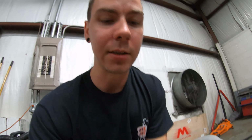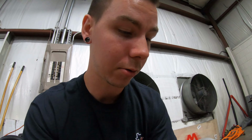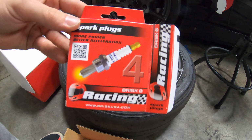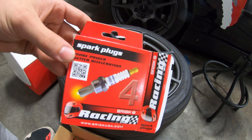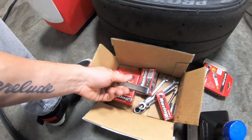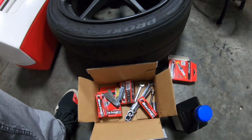Yeah. Now that you said it wasn't a cut, I was like, oh, well, that's what it was. Because it's done that to me before on the track. So it wasn't a boost cut. We looked back, there wasn't a cut activated. So it was blown out spark. So I'm going to throw a new set of plugs in it, gap these down to probably 14 thou, and put them in, see what we can do. Got some Brisk iridium racing plugs. So, gonna gap these down and move on.